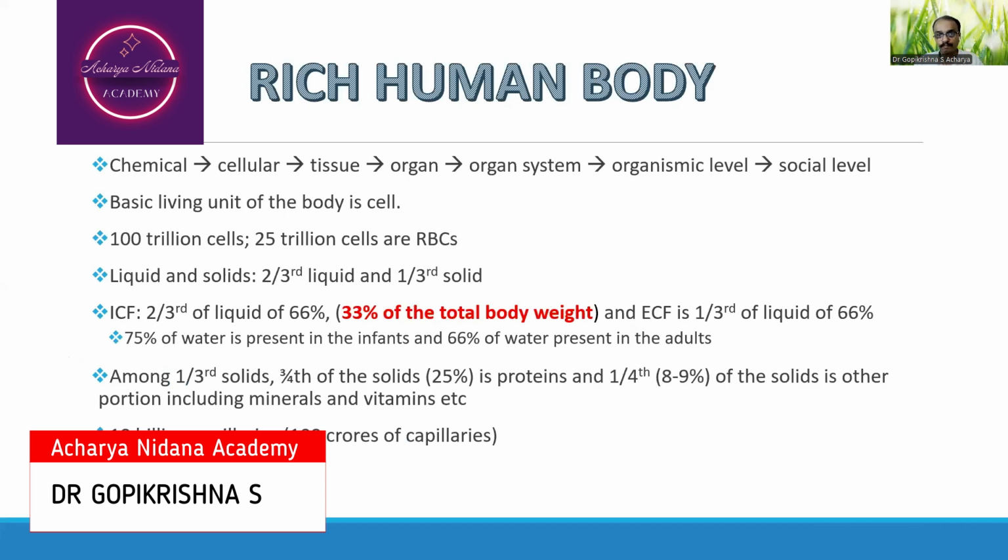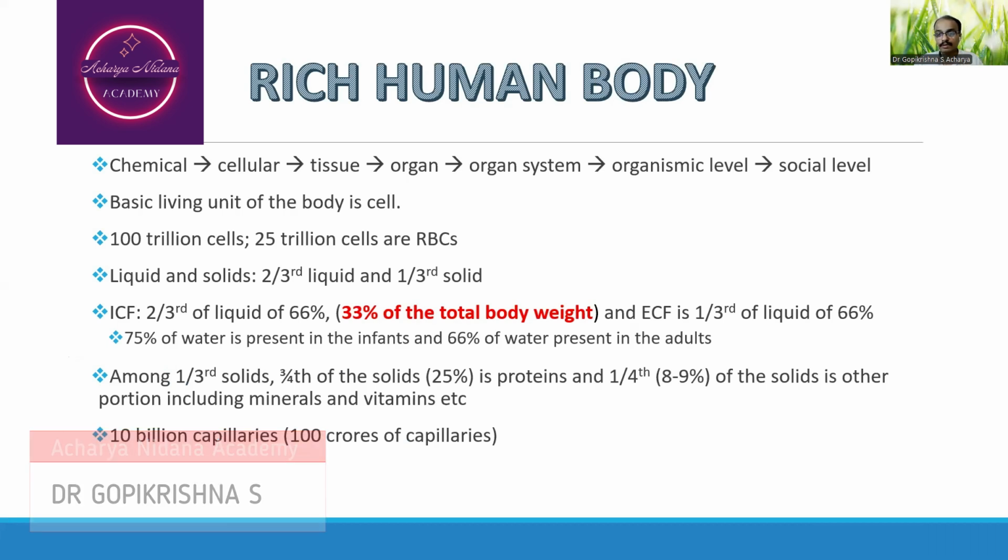When you talk about the human body, as far as the evolution of living beings is concerned, initially it is at the chemical level. That means different atoms are present: sodium, potassium, calcium, magnesium, chloride, etc. They are clubbed together and form the cells. These cells, by doing similar functions, function as tissues, such as epithelial tissue, connective tissue, muscular tissue, nervous tissue. And these tissues, functioning similarly, function as an organ: mouth, esophagus, stomach, liver, kidney, urinary bladder, urethra, or the knee joint, elbow joint, etc. They are functioning as the different organs.